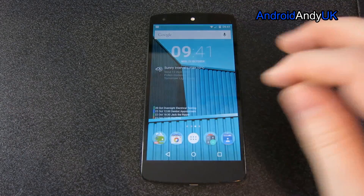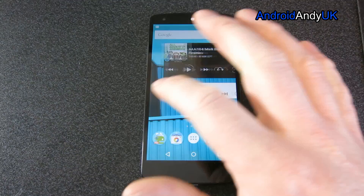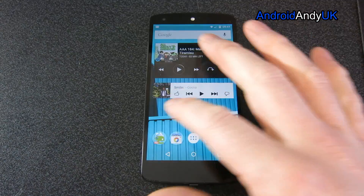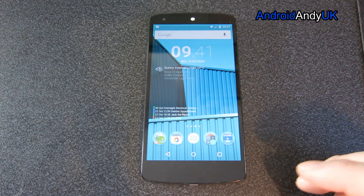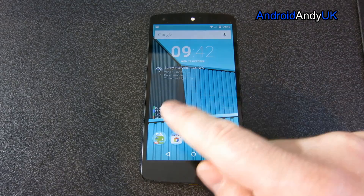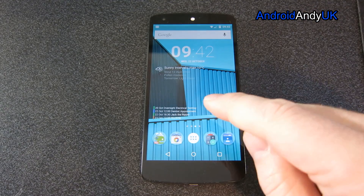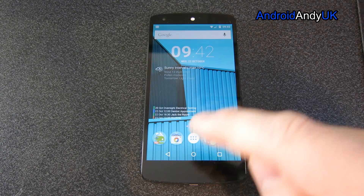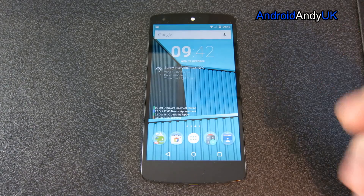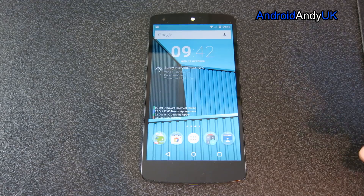So installing it was quite a simple process. I put in my Gmail account, it then wants the password. It then asks, do you want to restore your apps? In previous versions of Android it's supposed to do this, but it generally seems to pull back every app I've ever installed going back like three years, which can be quite annoying. But in this instance, I had a drop-down box and I was able to see my Nexus 5 and it listed how many apps — maybe 90 — and I said, yeah, that one please. And it did just reinstall the apps I had on from that day. So that's nice to see that actually working.